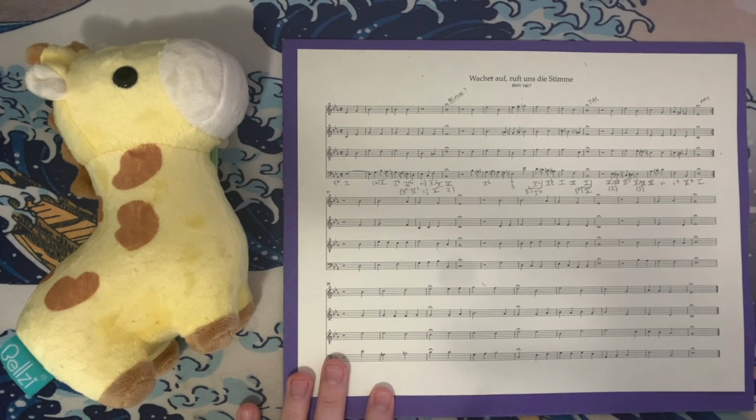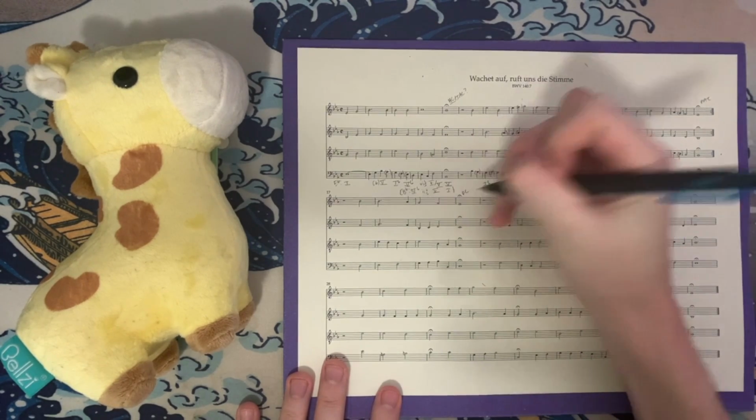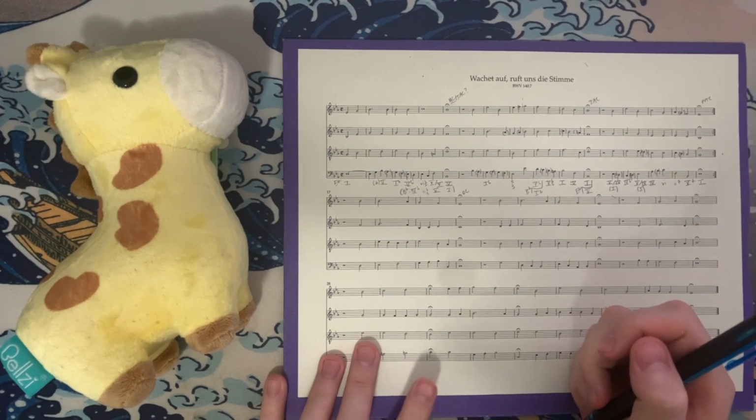Now we're moving into the B section. Now the B section, the first phrase ends in a deceptive cadence in the key of E-flat, which is kind of interesting.